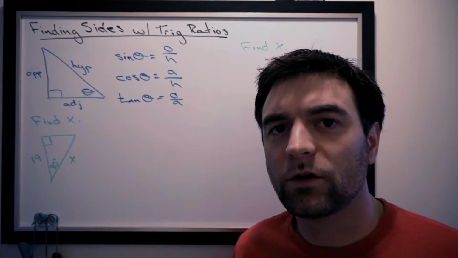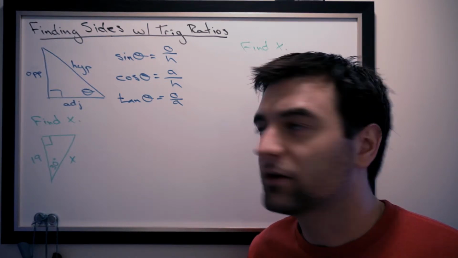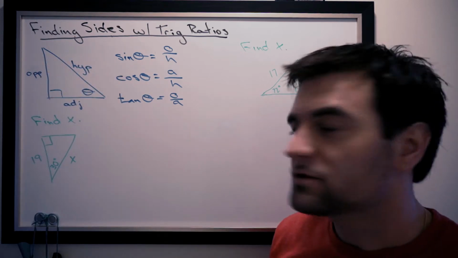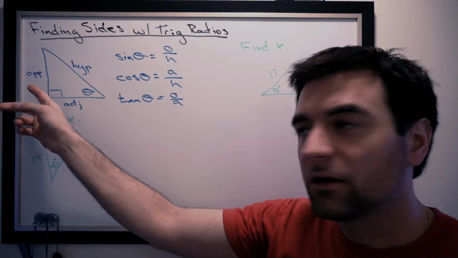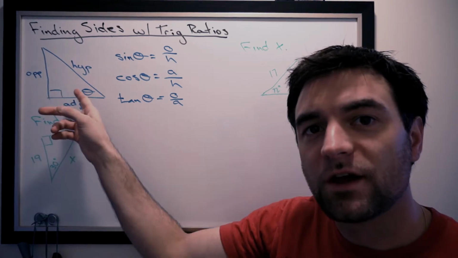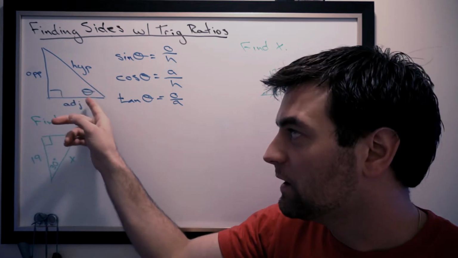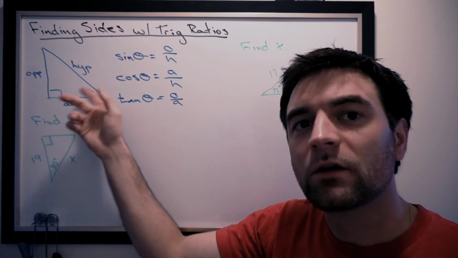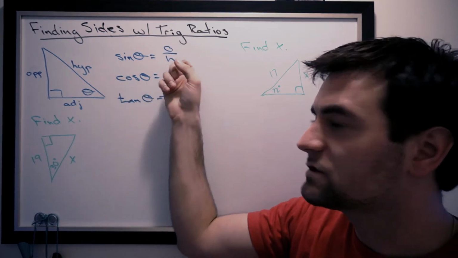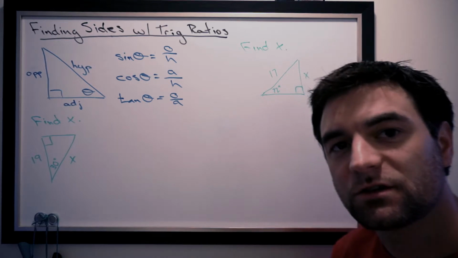And here we are looking to find sides of right triangles using the trig ratios. Again, we have a regular setup as with finding angles. The opposite side does not touch the angle we're working with. The hypotenuse is across from the right angle, and that remaining side which is touching the angle is the adjacent side. The formula is sine is opposite over hypotenuse, cosine is adjacent over hypotenuse, and tangent is opposite over adjacent.